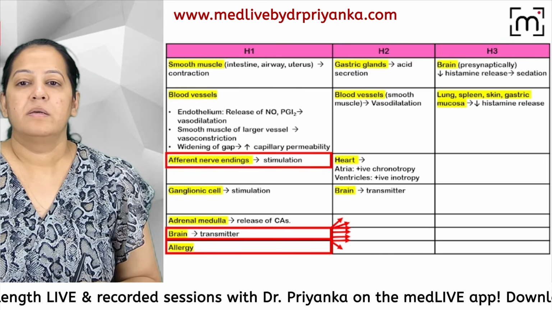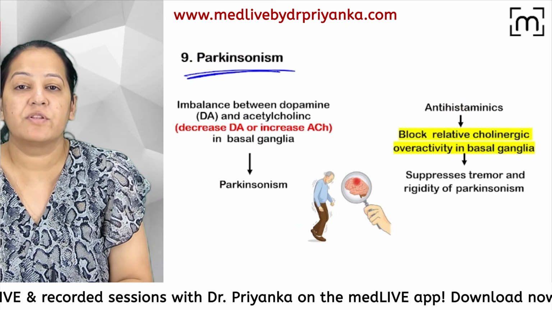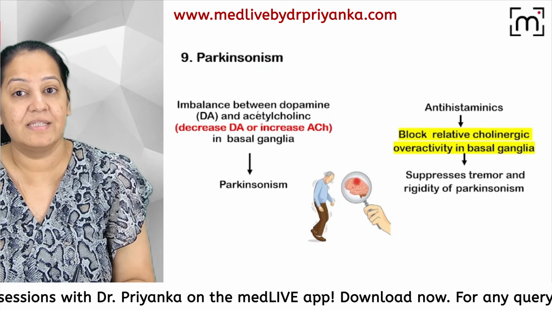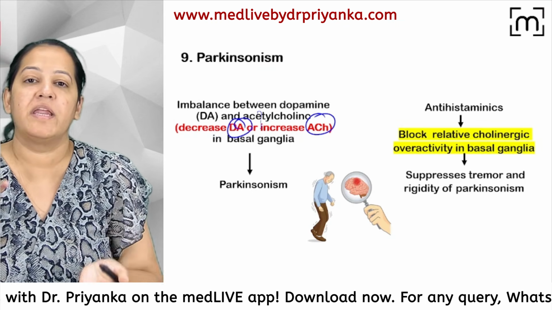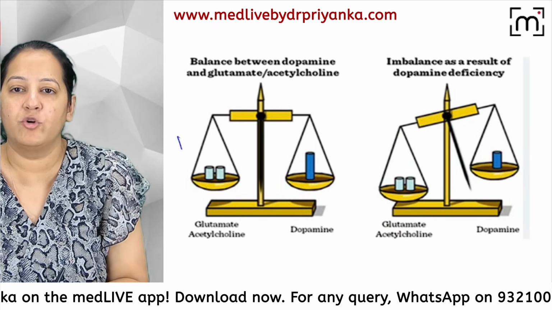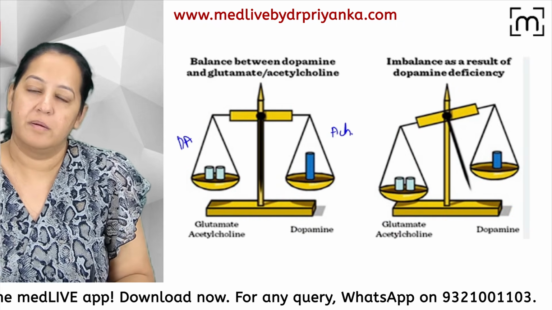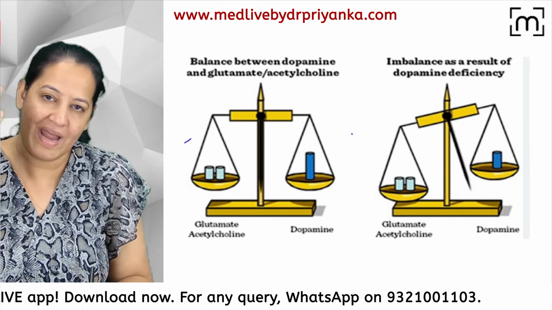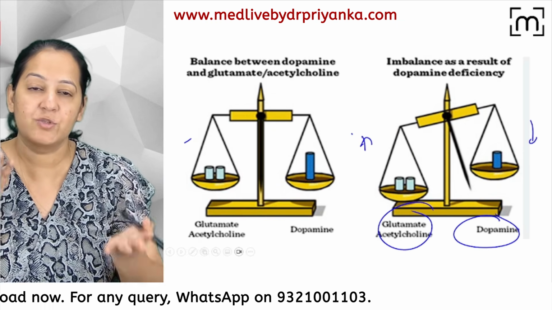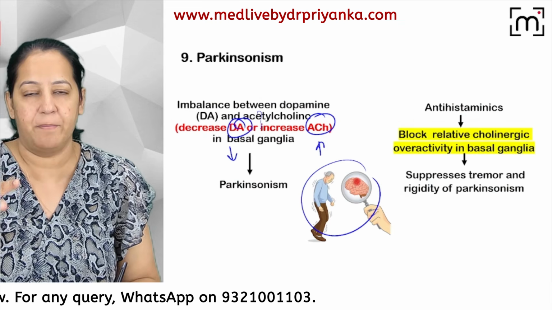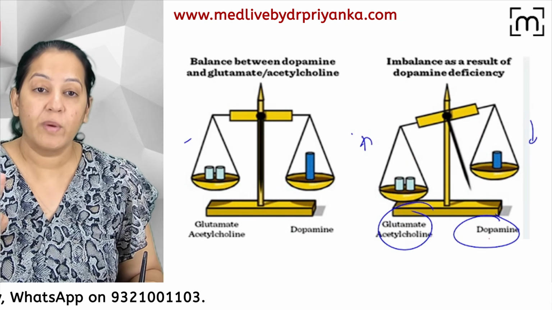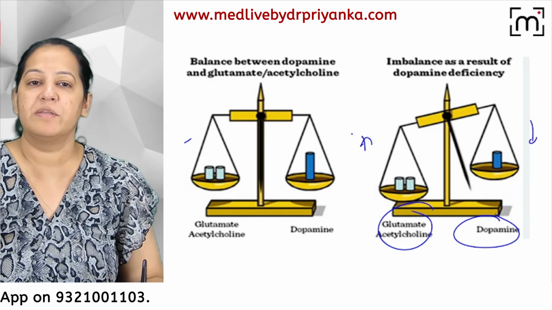So coming to the next, the last one based on the brain is Parkinsonism. What is Parkinsonism? I guess you know Parkinsonism is a disease in which dopamine and acetylcholine imbalance occurs. Dopamine is less and acetylcholine is more. Normally dopamine and acetylcholine are balanced, equal and opposite in all healthy humans. But if dopamine is less and acetylcholine is more, it leads to imbalance and tremors in Parkinsonism. So what is the main therapy of Parkinsonism? To increase dopamine, so the balance is there again.